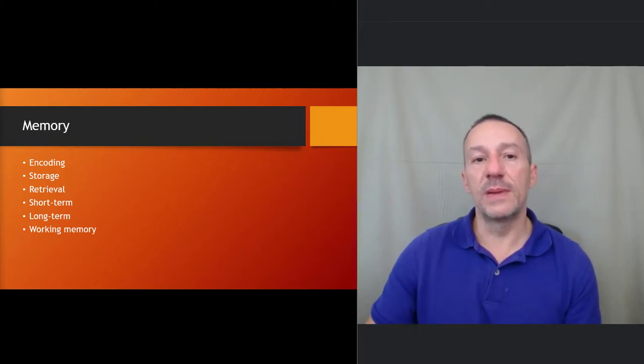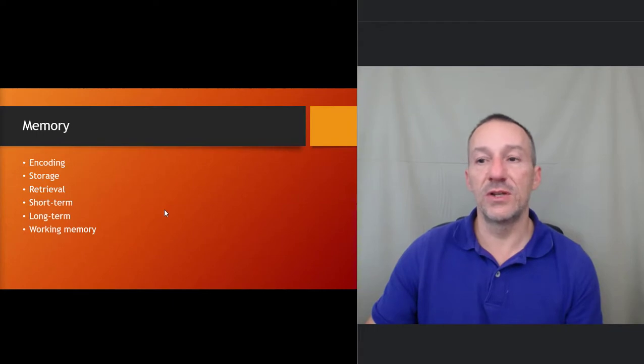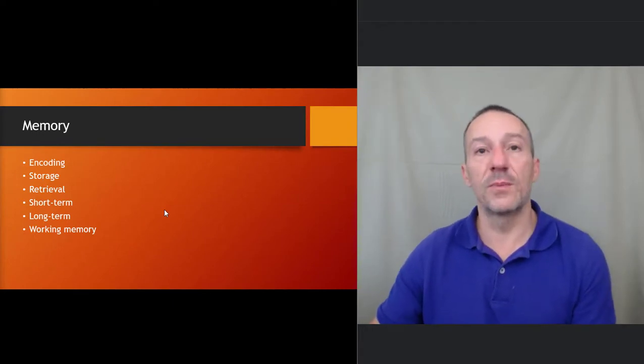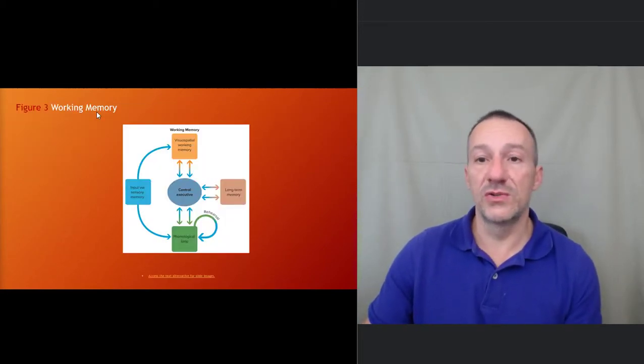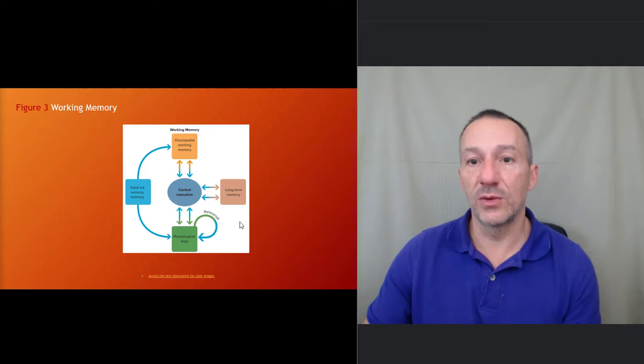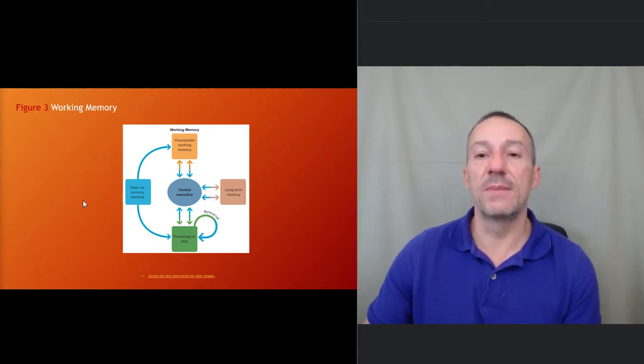And as you can probably guess, with better working memory, you're going to be better at reading, math, and problem solving. Working memory is linked to many aspects of children's development, which makes sense because this is the area where you're processing information. Figure 3 shows a visual of working memory if you would like to look through this. This is Baddeley's working memory model. So you've probably seen this maybe in another class at some point.